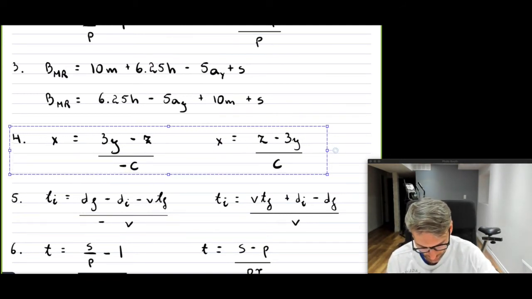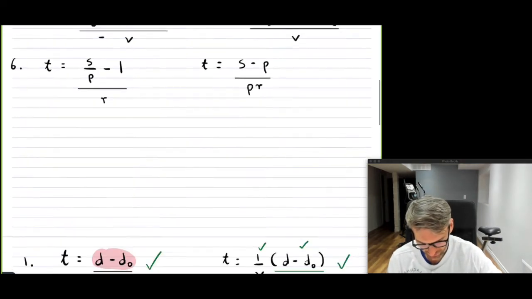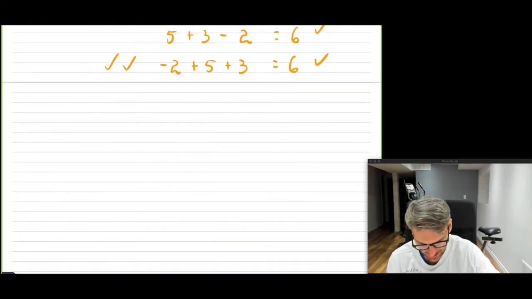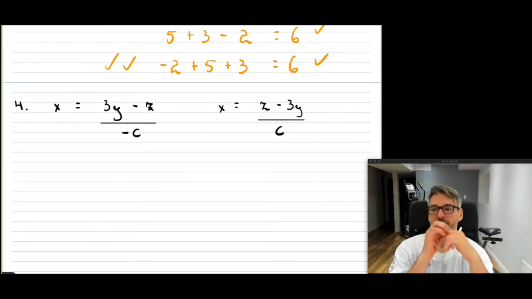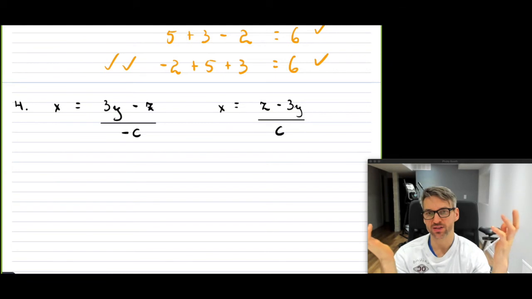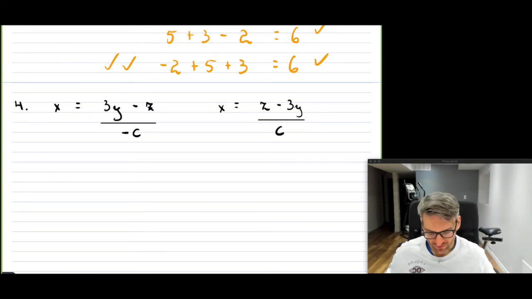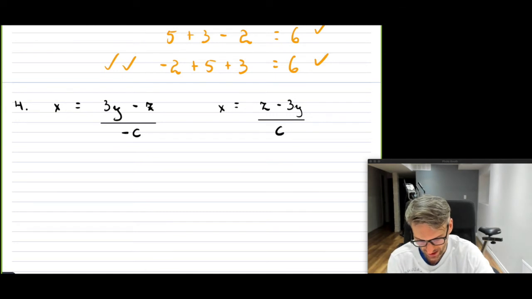Okay, question number 4 and question number 5 actually deal with exactly the same thing, and that's having negatives within here. So here is another formula or an equation. We have x, y, z, and then c. But on the right hand side it looks different. It looks like z minus 3y divided by c. Where did this negative go? So this is another indication of you understanding how negatives work.